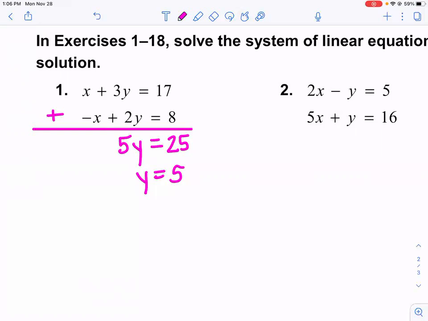Now, Gavin, does it matter where I put 5 in for y, the first equation or the second equation? It doesn't matter. It is where these two intersect. If I put 5 in for the first equation, I should get the same x as when I put it into the second equation, if we did our math right. Okay, so which one do you want to vote for, the first or the second?